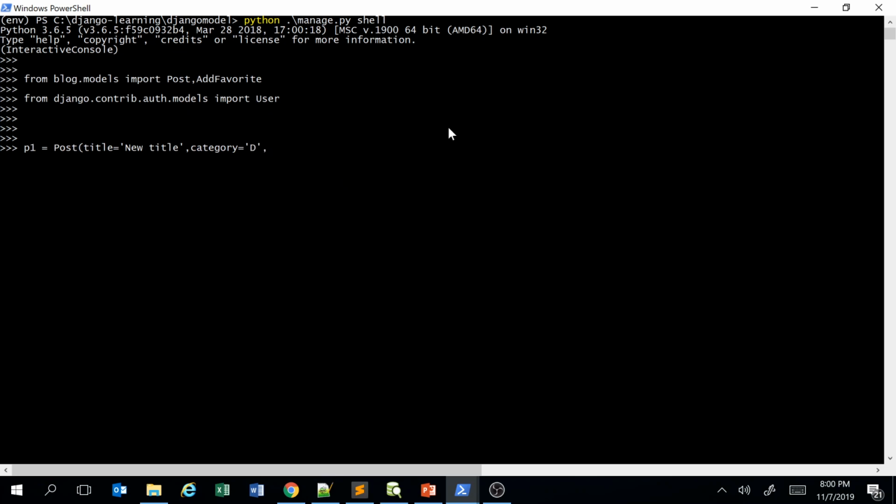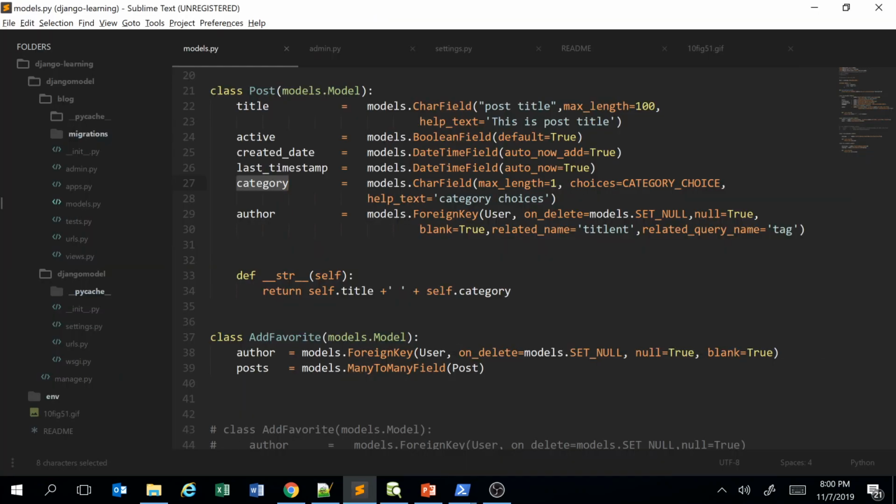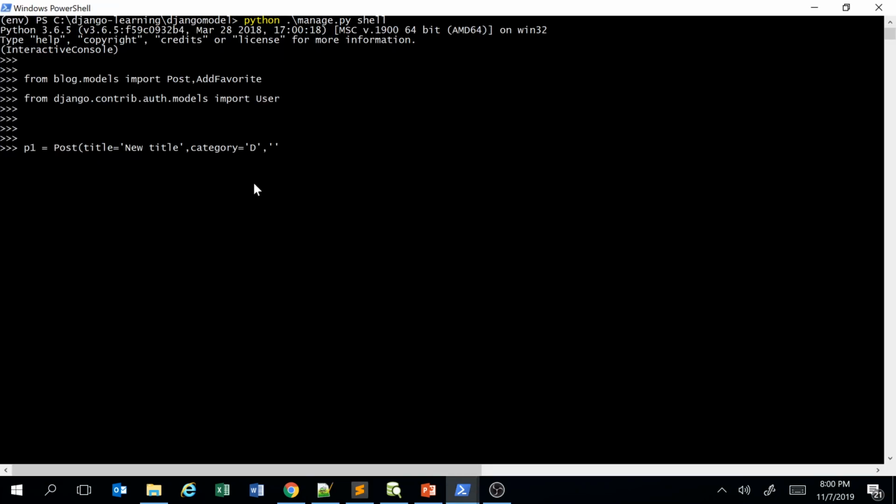So D. And what else? Author. Author is a foreign key, right? So author equal to, I'm already importing User, right? So I can simply pass User dot objects dot get id equal to 1.